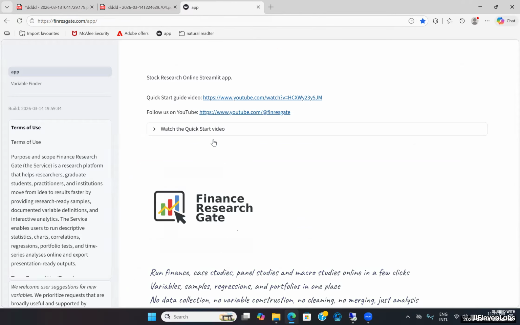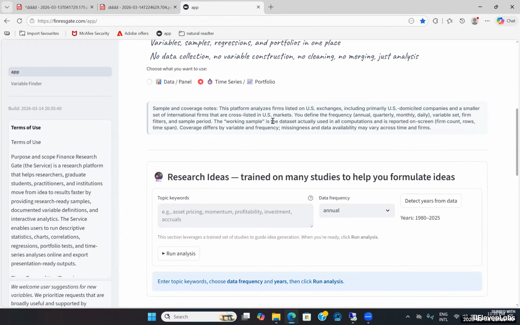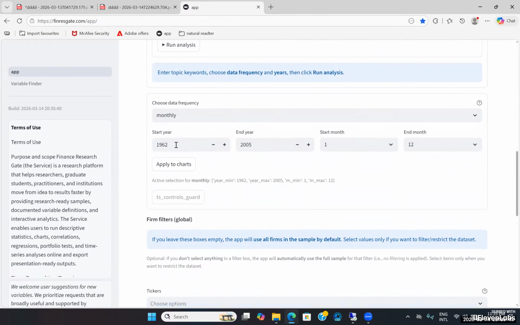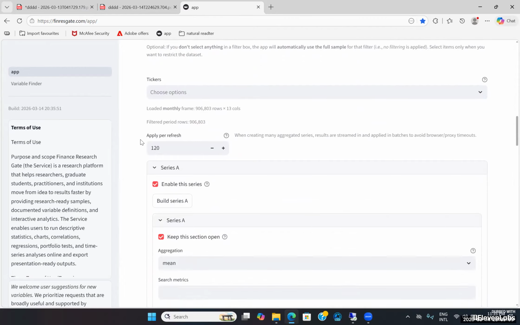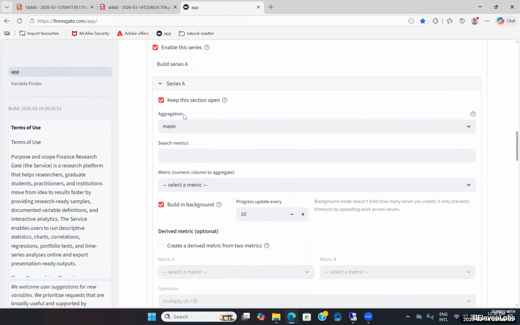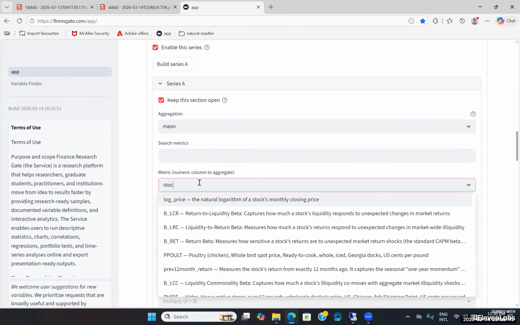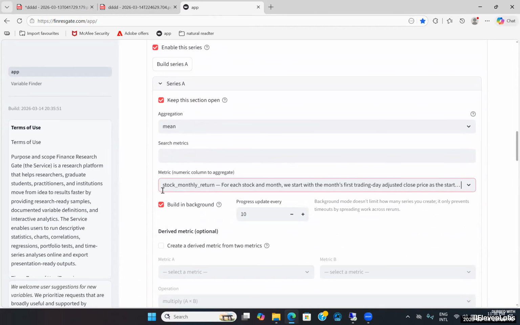Now let's apply this concept within the field of financial research. For this, I will be using time series data. We're going to use a monthly setting for this, and then we will carefully select the entire period that needs to start from the year 2000, and then it will run all the way until the year 2024. Once we click apply, it's essential that we proceed to the next step. At that point, we'll begin to construct what we call series A. This particular series A is going to represent our Y variable, and specifically, it will be defined as a firm's stock return. So the variable is the one that is monthly. Stock return.